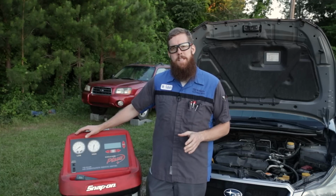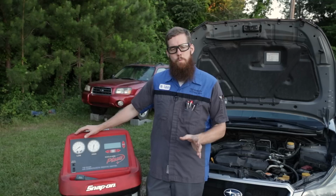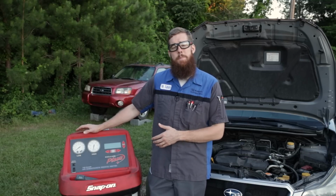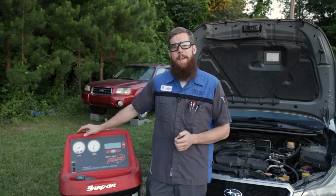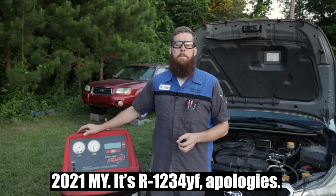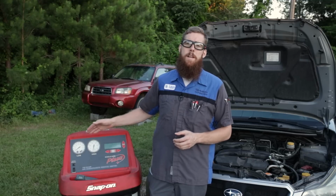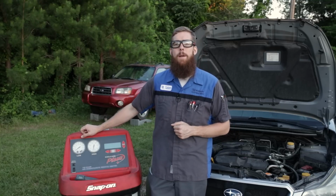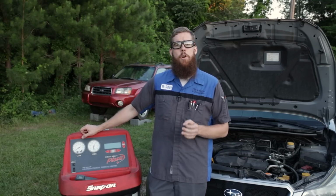I can't remember specifically if it's the 2020 or 2021 model year, but I believe right in this area is the mandate for R134a to disappear from new vehicle systems. It is now to be replaced with a new refrigerant called YF1234. Each of these different types of refrigerant requires a different set of tools. R134a tools cannot be used on R12 systems, nor can they be used on a YF1234 system. They all have a proprietary hookup.